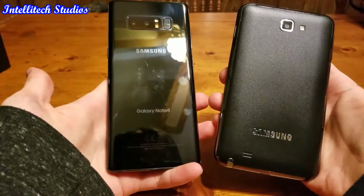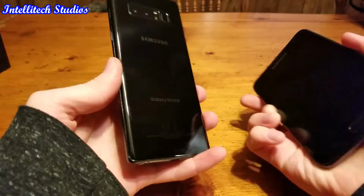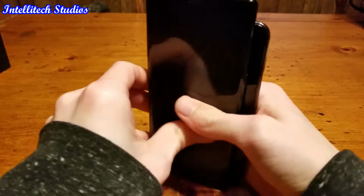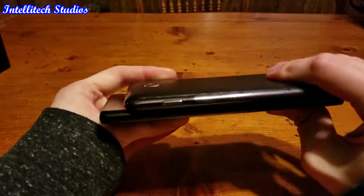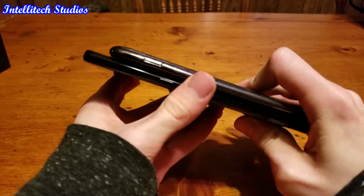So this is the original Note. I unboxed this a little bit ago. So this is the original Note, also in black. Or actually, they called it carbon blue at the time, I think. So looking at that, significant chunk wider, but the Note 8 is a significant chunk taller. Note 1 is obviously a lot thicker.